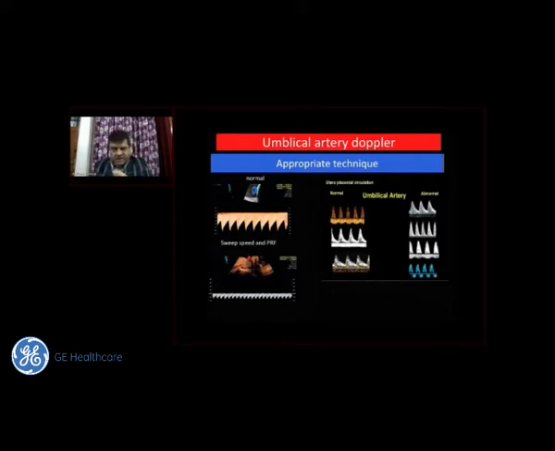So these are again some charts which are taken from the net. This is the normal in the first trimester. This is the early second trimester and the third trimester. The difference is that the diastolic flow in the third trimester has increased, and that is what is normal. We expect that to happen. But look at the abnormal ones. This is where the diastolic flow is a little less. This is where the diastolic flow is really going down and the PI values are coming up.